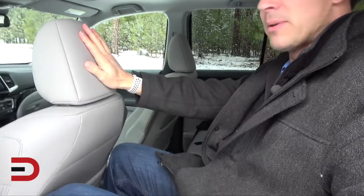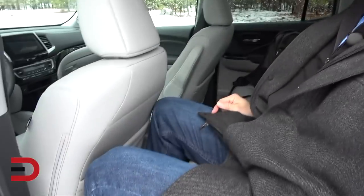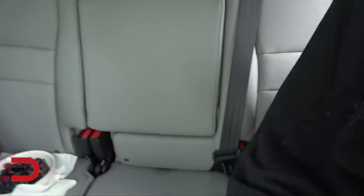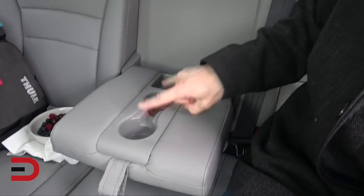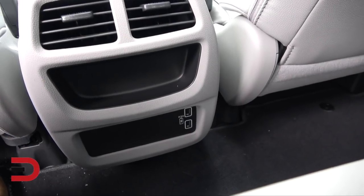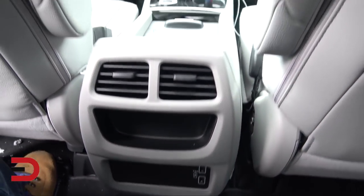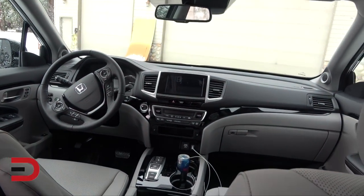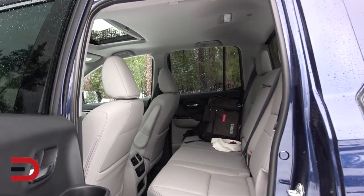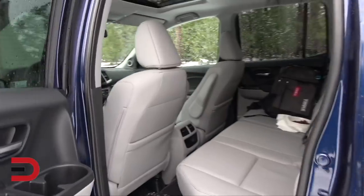Looking back here, this is my position as a driver. Not very impressive in terms of legroom, especially since the seat doesn't slide back. Of course the rear seat can slide forward, but that's my position as a driver up front. I'm 5'11" — not sure if that's enough room for bigger adults, but I guess it depends on how big your driver is.